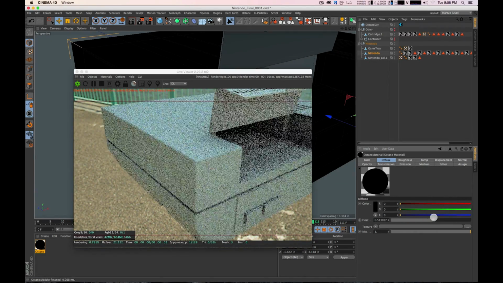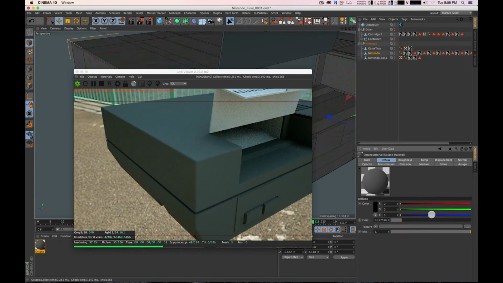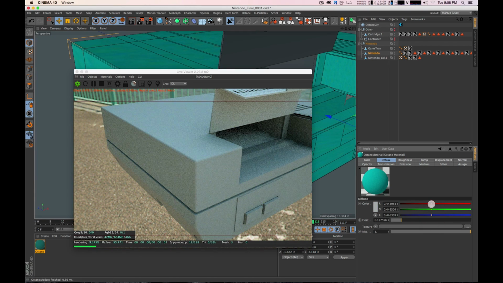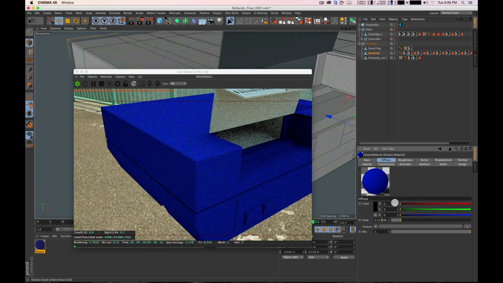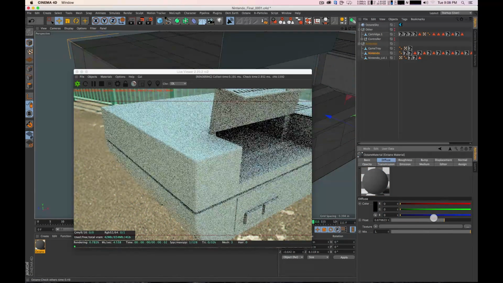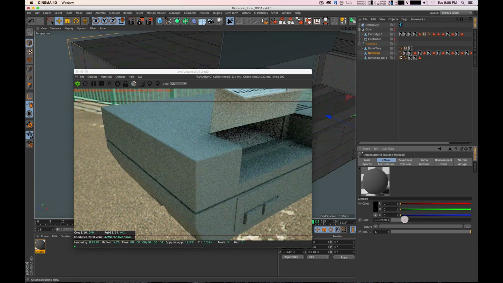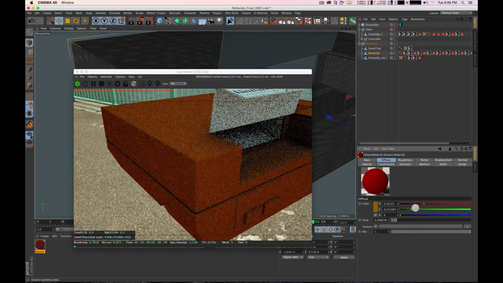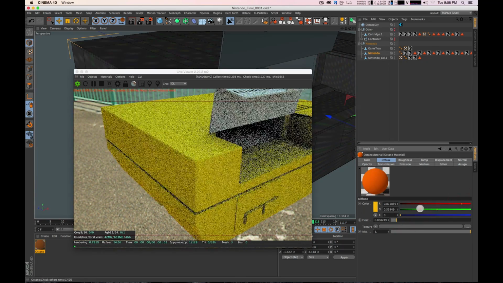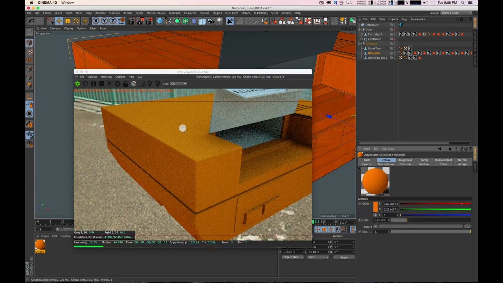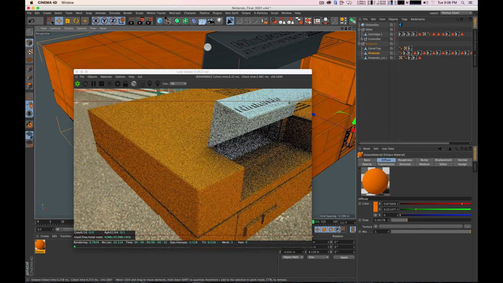This will come in handy a lot, because if you want a gray value, instead of sitting here trying to get these the same or typing them in manually to get that exact gray value, you just zero these out. Use your gray value right here. So this is our color. This is how we do basic colors. And that's pretty much all you have to know. Now we have an orange Nintendo.